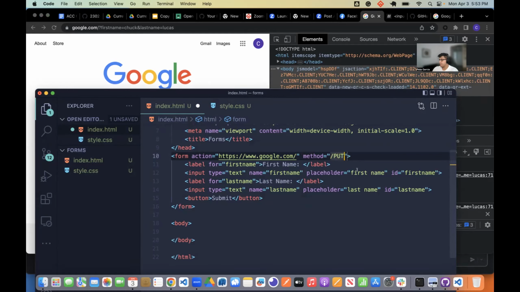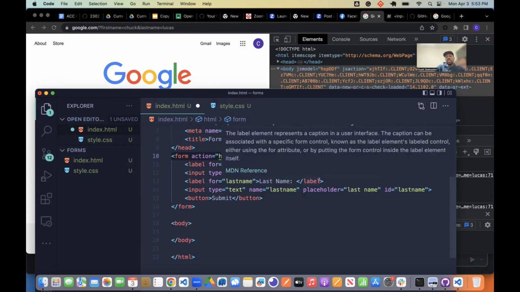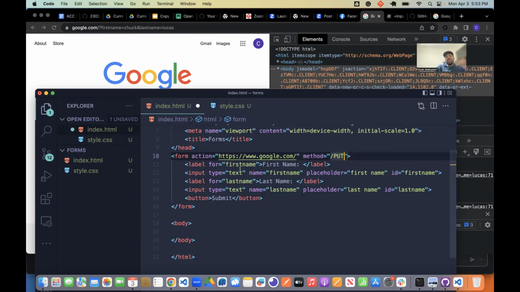So looking at the method attribute, how would that differentiate from on-click method? Sorry, method, I meant to say on submit. Yeah, so the method has nothing to do with on submit. On submit is when you want the whole form to submit information and send it backwards. But the method is just going to basically describe what kind of thing the form does. It's hard to describe if you don't know backend.